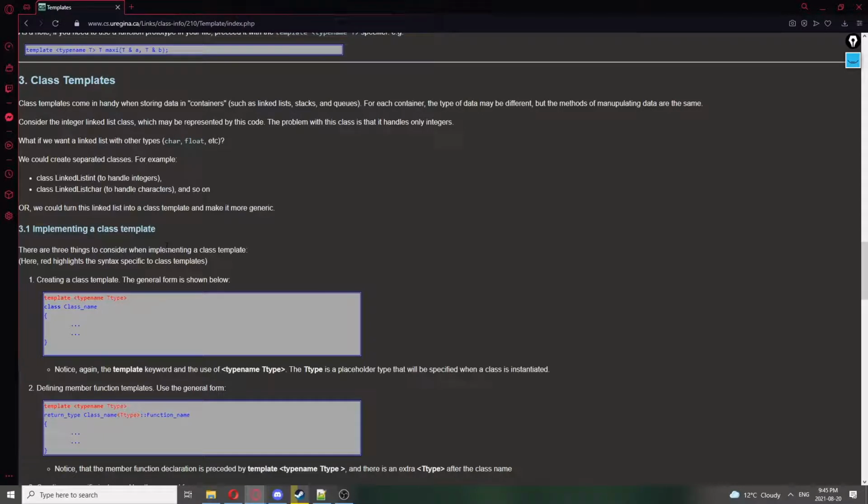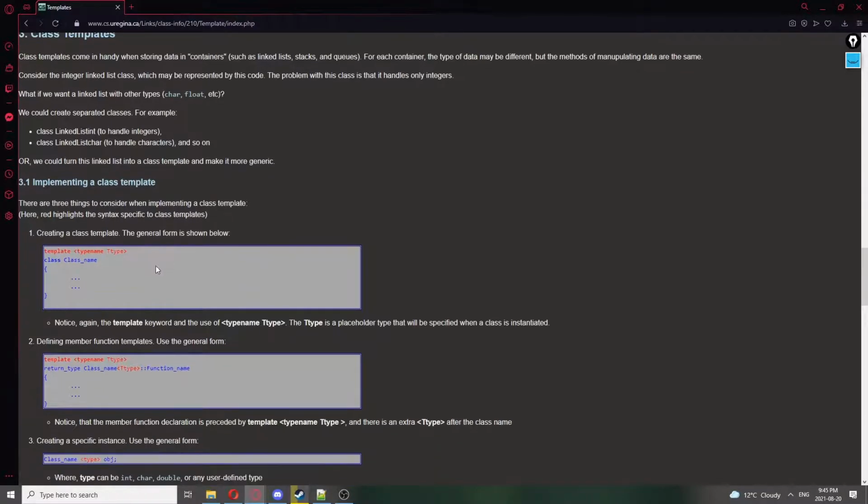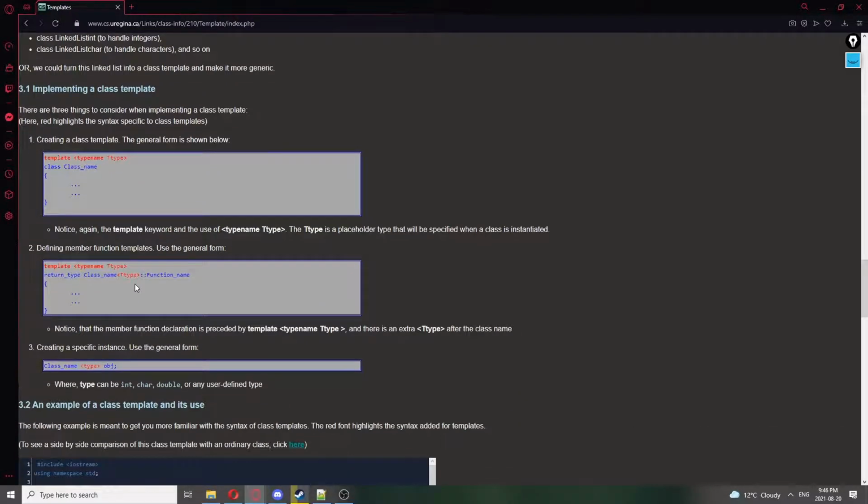There are three things to consider when you're implementing a class template. The first is that you have to write your template typename, whatever your type is going to be here. Again, this can be pretty much anything you want it to be. This example uses T type. It doesn't have to be T type. It could be something else. Then when you are defining the function, you need to write that dummy T type in here with the angle brackets before the double colons in the function definition.